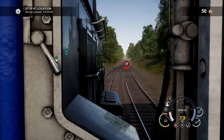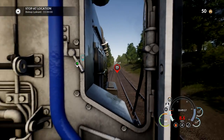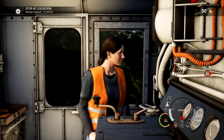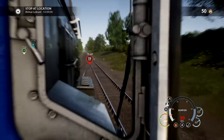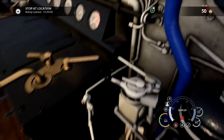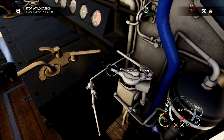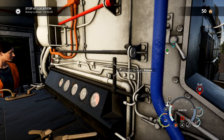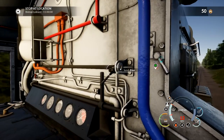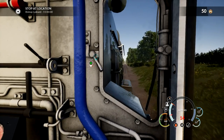We're going 4... 7 miles an hour, 7 and a half, 8! We're going 8 miles an hour - that is the danger zone. We're going 10 miles an hour, which is insane for this train. We're at full throttle, no brakes on anymore. Both brakes released. The sand isn't on but we can put sand on. We're now going 14 miles an hour.